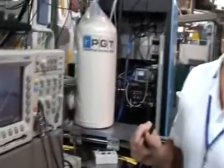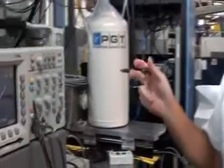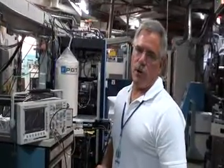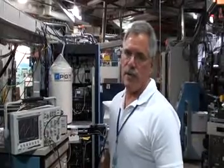With both of these connections, we can look at the reset rate, and the amp out will give us the ability to look at the Gaussian signal. Right now, we don't actually have anything running in the chamber, so that signal is pretty minimal. Once we get the beam up, we'll have a better signal to look at. Today, we're checking the reset rates on all seven channels on the multi-element array at Brookhaven National Labs.